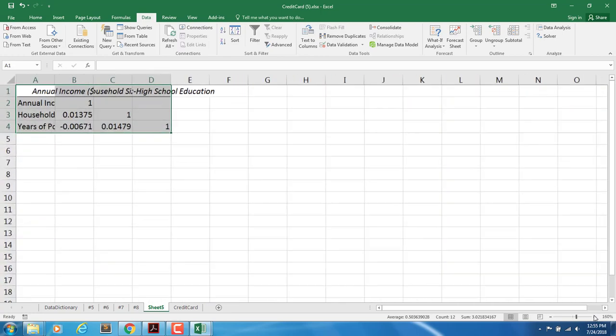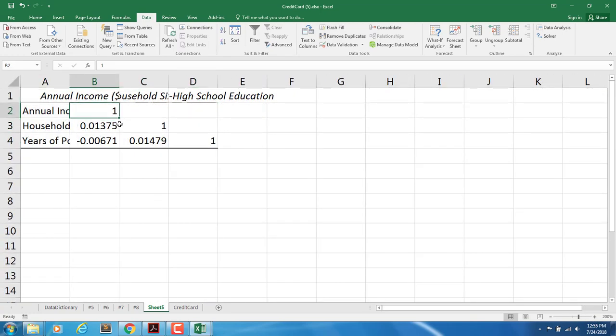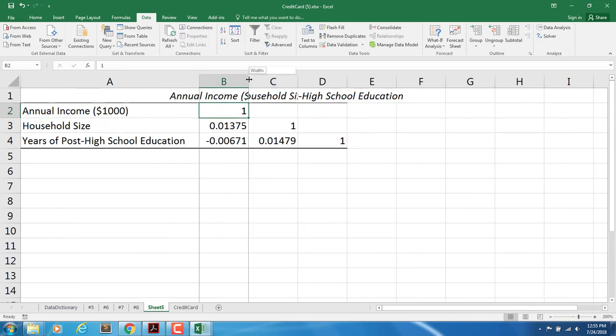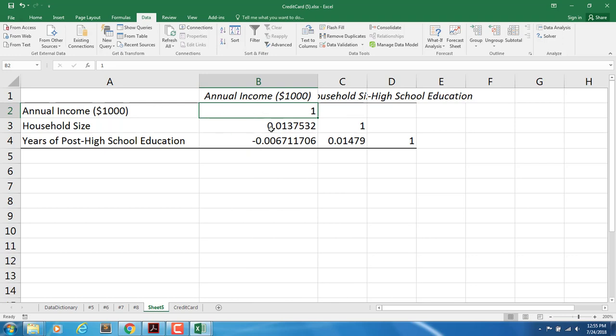And let's look, it'll just give you the off diagonals, right? So this is saying annual income is 100% correlated with annual income. That shouldn't surprise you, right? It's comparing to itself. Household size compared to annual income, only 0.01, so very close to 0. So basically no linear relationship.